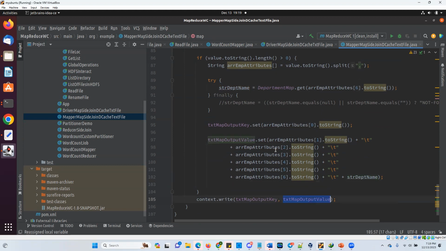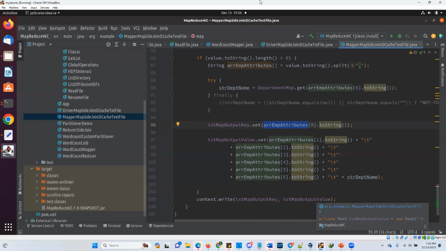This is the concatenated string, concatenated by tab. And the key I'm just setting to the employee ID, that is my index 0. So I'm doing context dot write. This will be my output only. There is no further class after this because this is my final output. That is the reason no reducer is required.